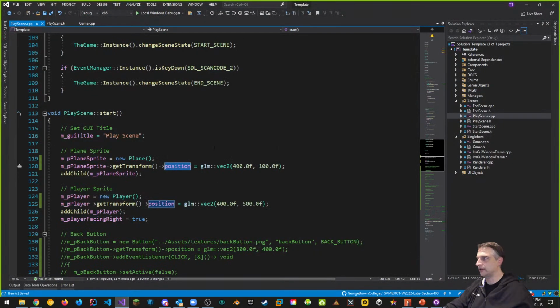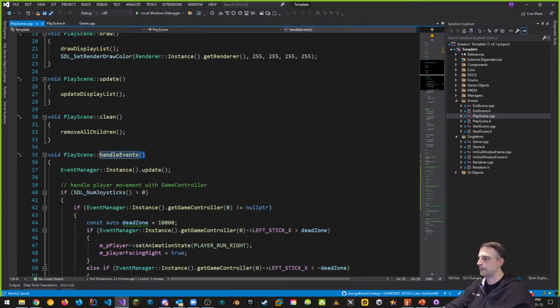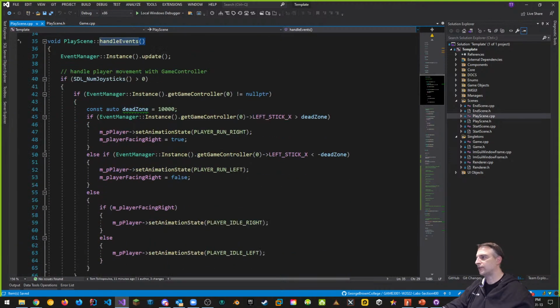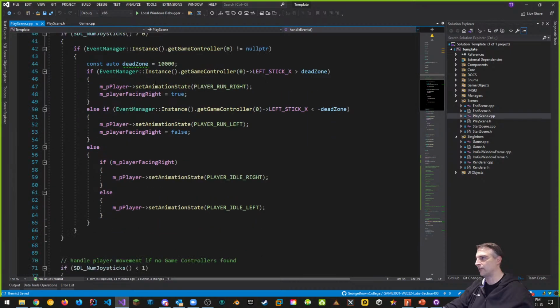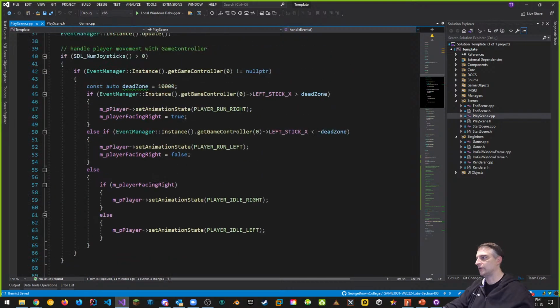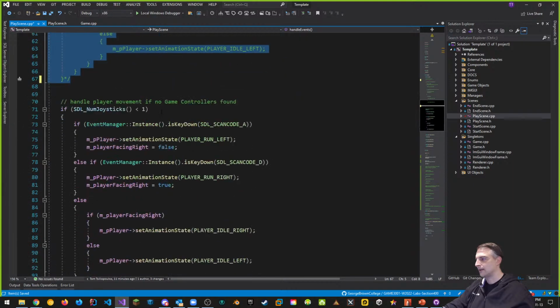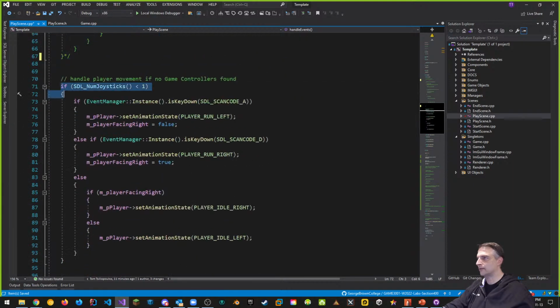So I'm going to go into the handle events function. Let's jump there. There's handle events. And notice I have a joystick here. It handles joysticks. When joysticks are greater than 0, it handles all this. If joysticks are less than 1, so it's 0, it handles this. What you need to do is comment out this part from line 40 to line 67. So no care about joysticks. And we're going to comment the top part of this part and the bottom part of this part.